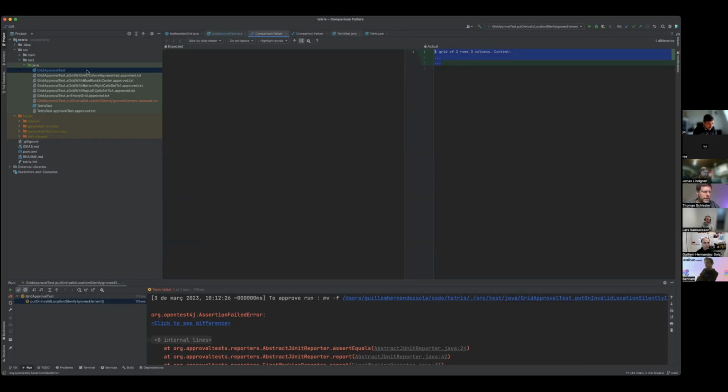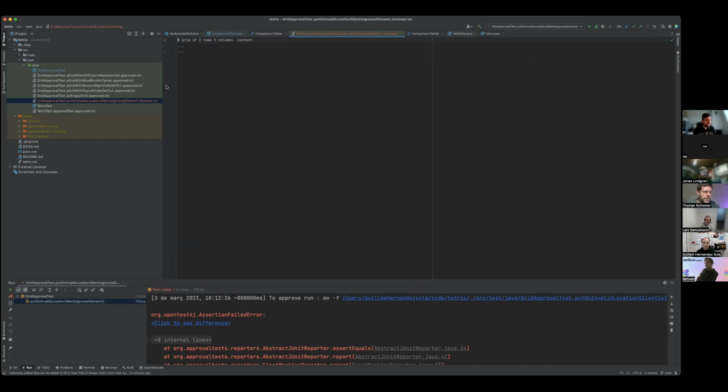On the left side, you see a new file which is not part of the repository. It's marked red. This one? Yes. And copy was not necessary, right? We can just rename this file to approved. So replace received by approved in the file name. I'd like you to right-click the file and refactor rename. I think it's the command.